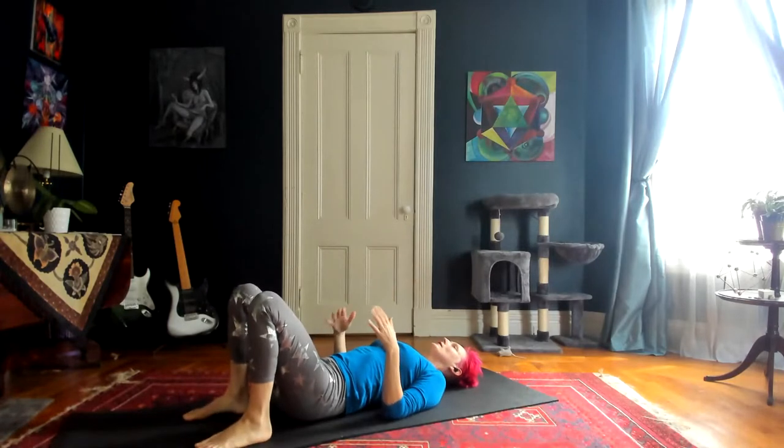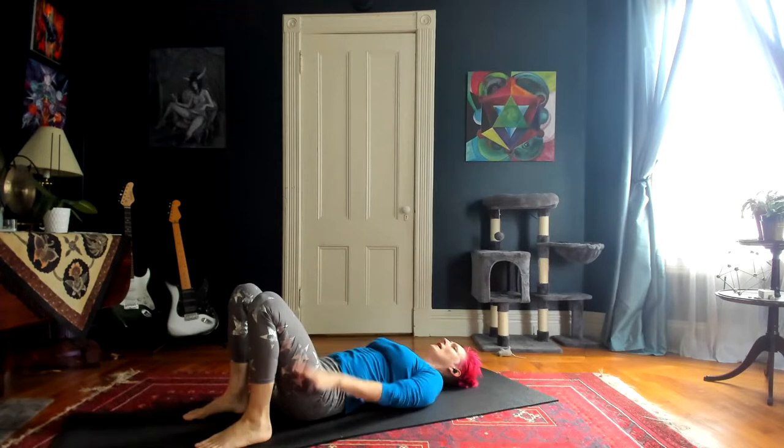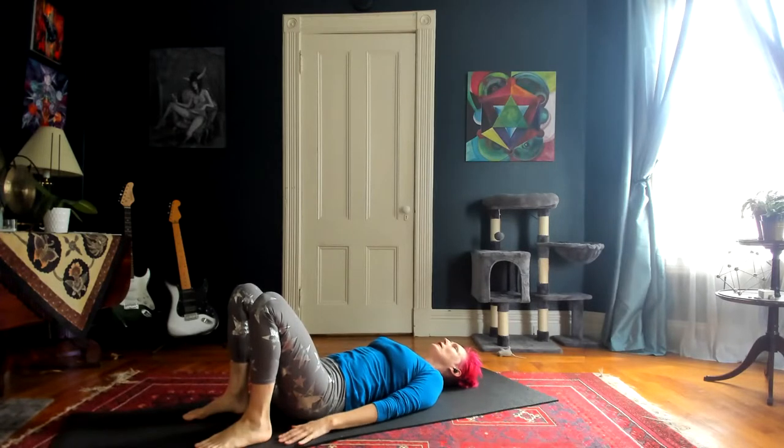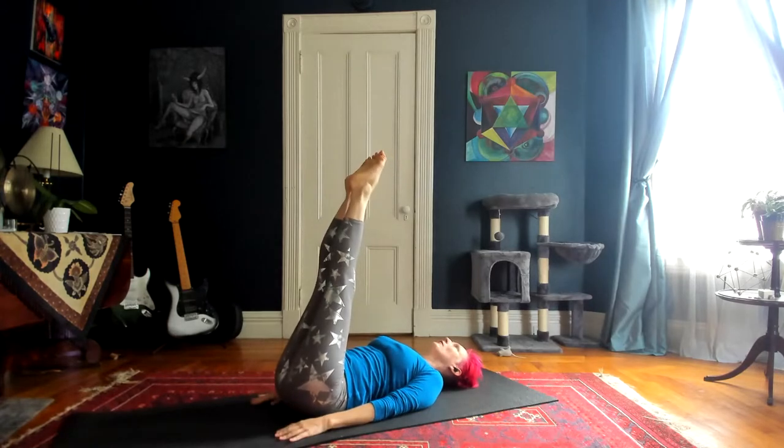And we're going to do this exercise. You're basically coming up to shoulder stand. Hands are on the floor and your arms are really pushing down. You could also just do this with your legs, just a leg lift. But if you want to get into the back of your arms a little bit more, you're going to keep your legs going up.